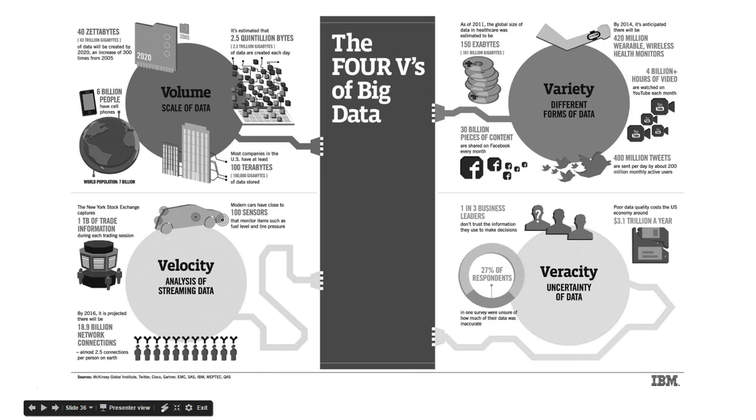Then we have the velocity of the data. So a classic example is New York Stock Exchange trading. It's all digital primarily at this point in time, and we have 1 terabyte of trading information produced during each trading session. So the speed and the volume of data that's coming is quite great at this point in time.